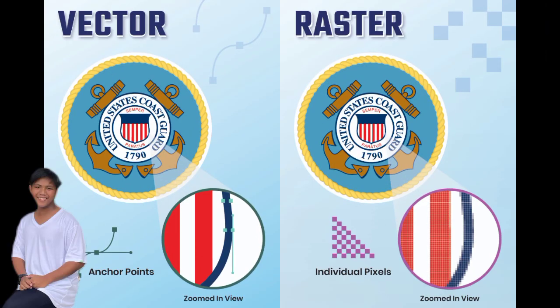So this is another example of vector and raster. As you can see, on one side, the vector, nung sinoom yung logo ganun pa din yung quality niya kahit sinoom siya. Hindi nagbago yung quality ng logo. So dito naman sa kabila, sa raster, nung isinoom yung logo, makikita nyo dun sa bilog ay naging pixelated siya or nag-iiba yung quality ng picture or ng logo.